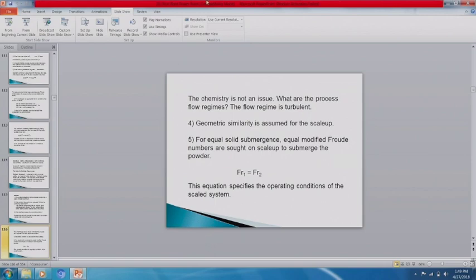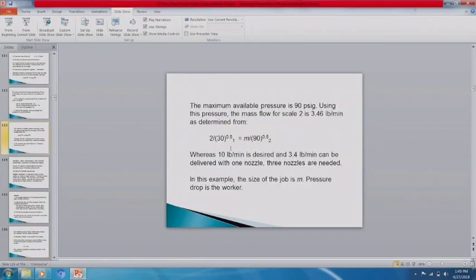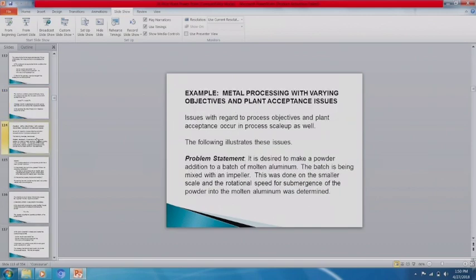Now, we search the literature and read up on solid submergence. We're going to go ahead and assume geometric similarity. And here we go. By the way, the last one, the atomization, right? We broke with geometric similarity. We had small scale 1 nozzle. Large scale, we had 3 nozzles. We naturally had to break the geometric similarity concept. I wanted to point that out to you. We didn't fail, necessarily.